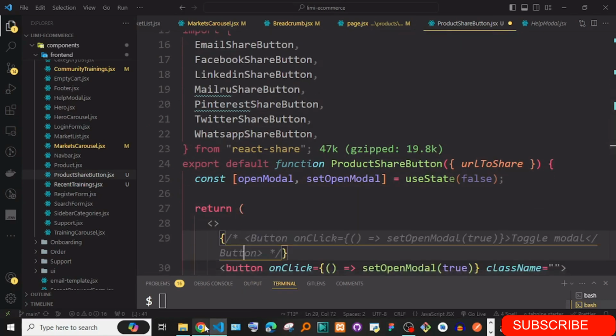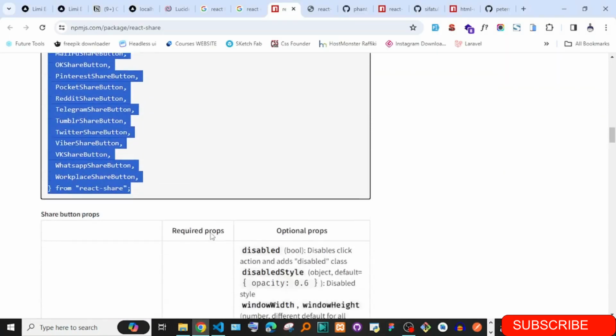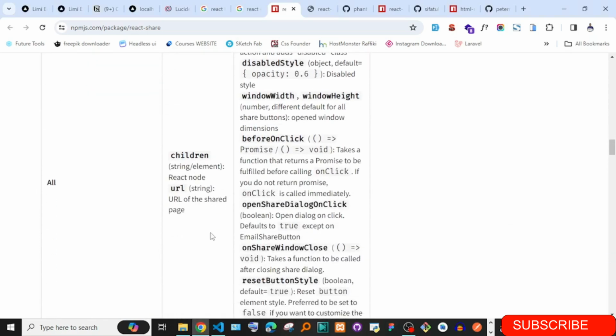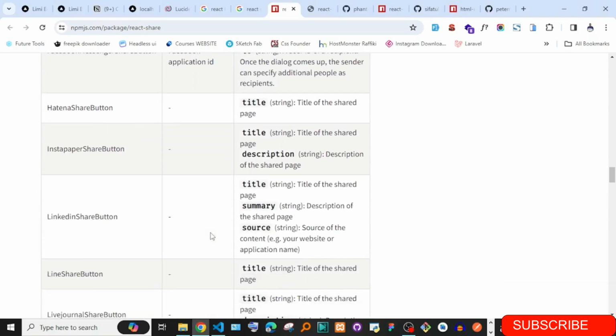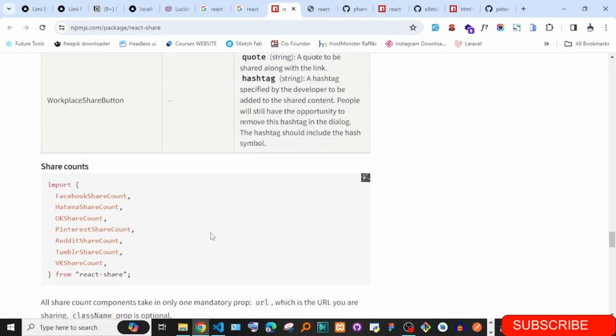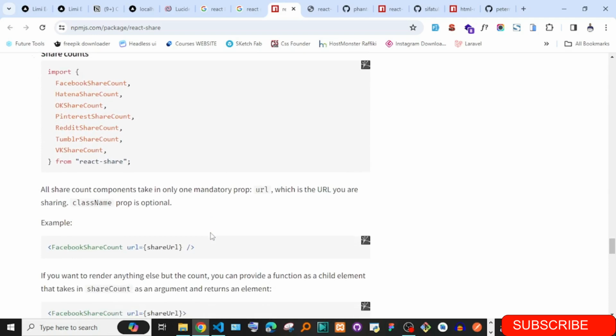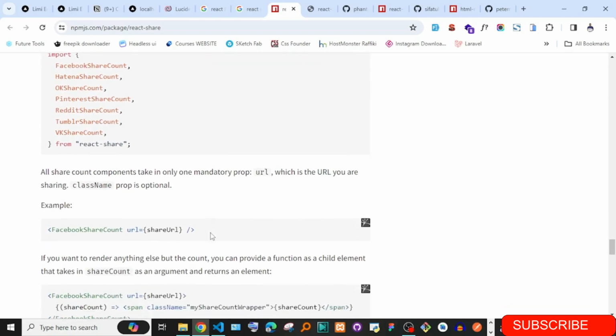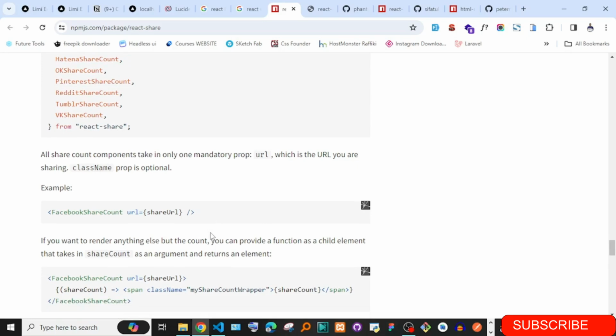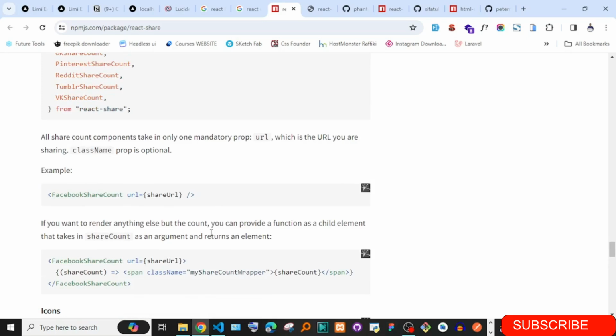Now how we use them. They give us the props. We are going to look at the props later, but for now just want to see the usage. Oh, so you just simply see, if you want to render everything else but the count, you can provide a function as a child element taking the share count.